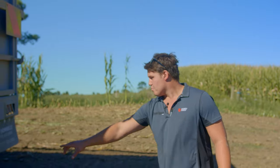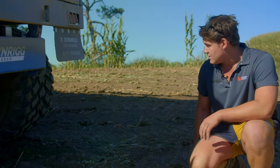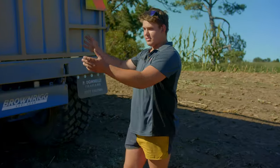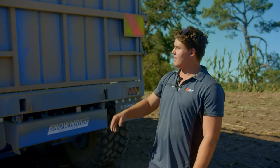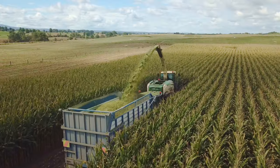They're quite an impressive machine, and they've got these bogies under here. They're a walking beam setup, so they're very stable. Being the tapered bin design — 2.6 metres at the rear — the silage just comes out with no worries at all. So when you get to the stack site, there's no grass snagging in there. And this tailgate sits well clear of the load so you don't get it snagging on the top.